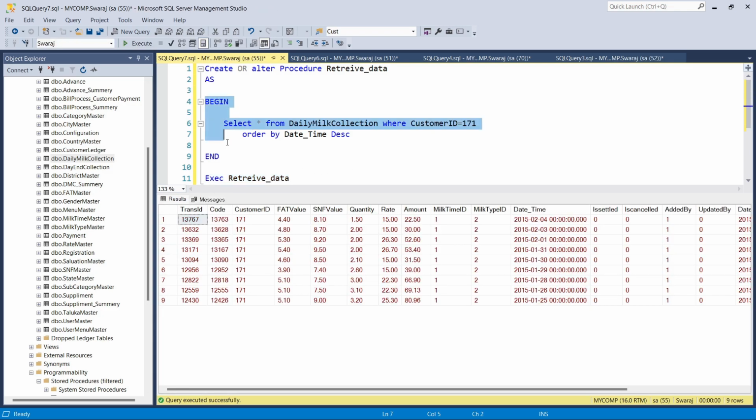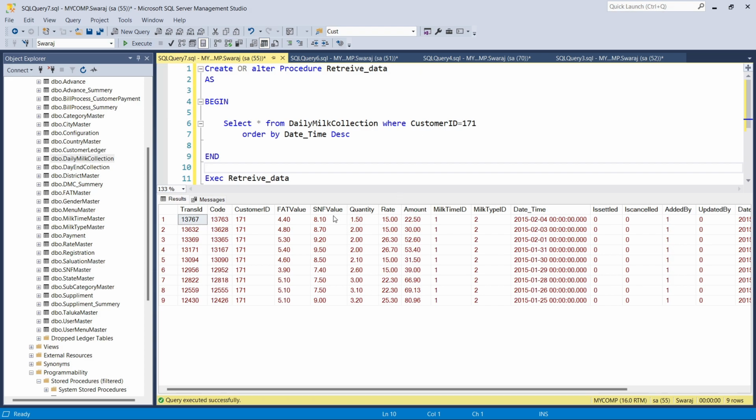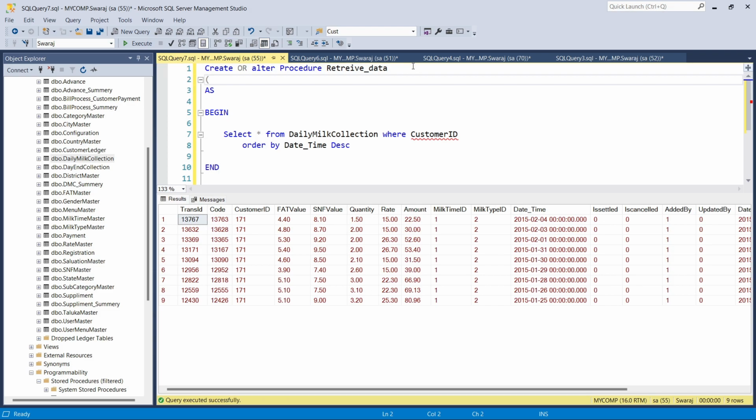But in this case there is no transaction, and no exception handling. Got it? And here is the simple select statement. If there are parameters, meaning I want customer ID data, I am hard coding here, right? @CustomerID as a bigint, correct?